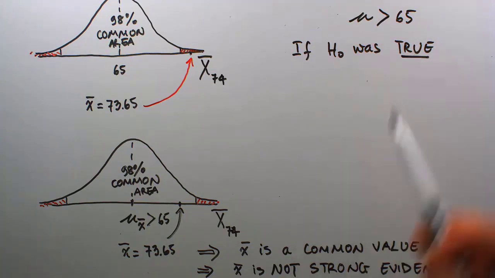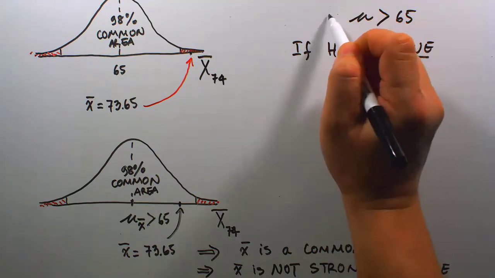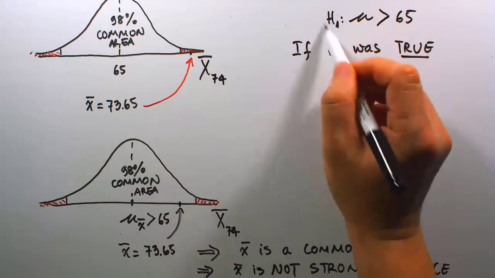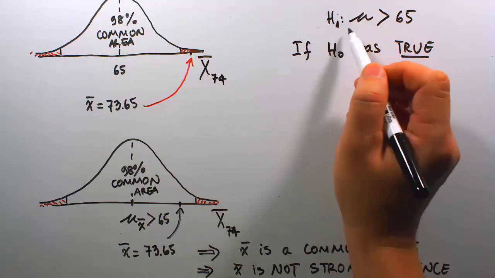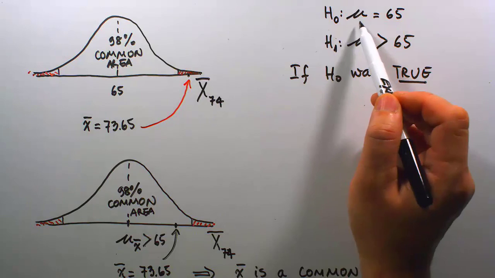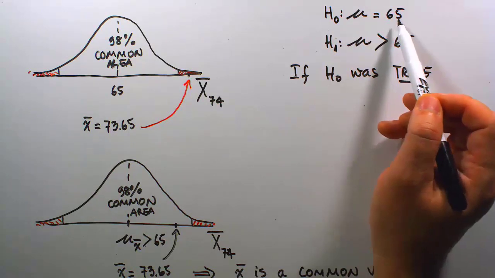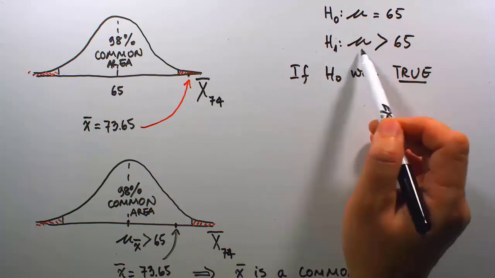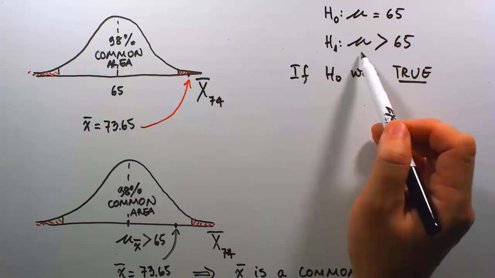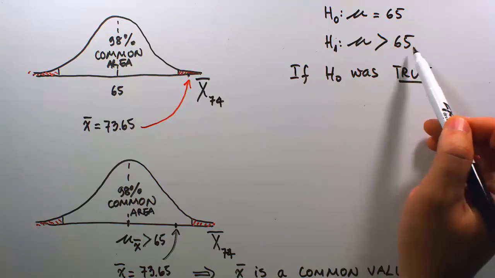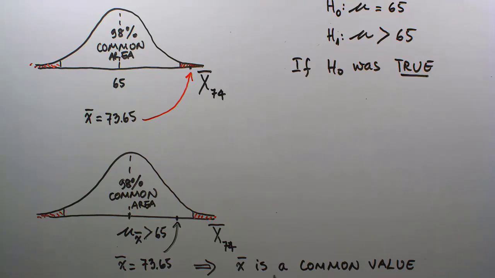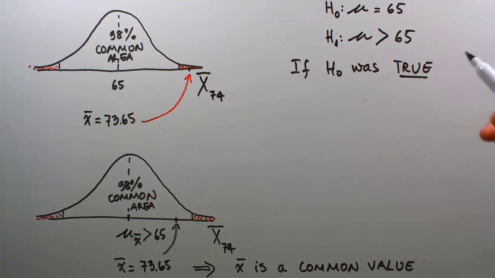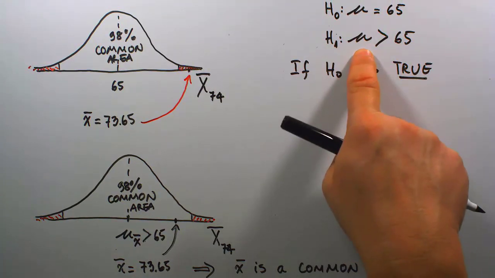And that's the whole idea about suggesting an alternative hypothesis, symbolically H1, the statement that suggests, hey, if H sub 0 claiming that mean pose rate equals 65 was a little too low, then suggesting that the mean pose rate is a value anywhere above 65, and far enough above so that this x bar would become a common value, then that's where it could be accepted. And that's the whole idea of coming up with the alternative hypothesis.